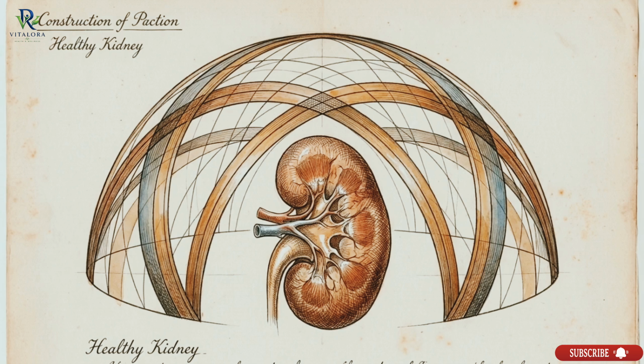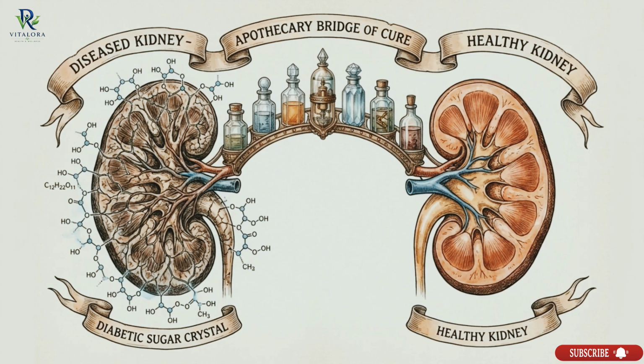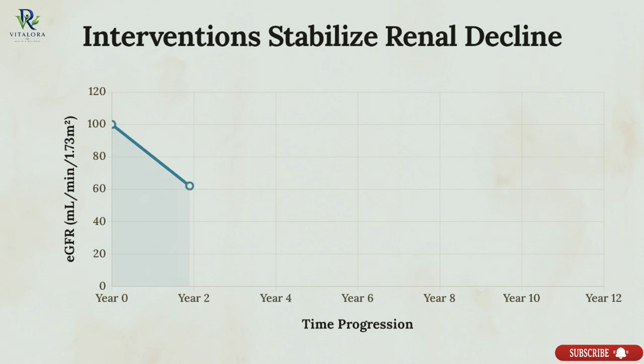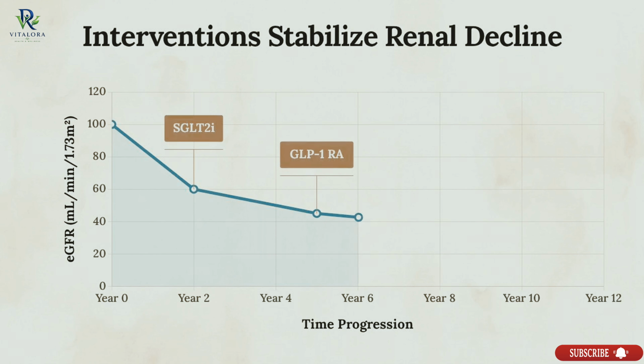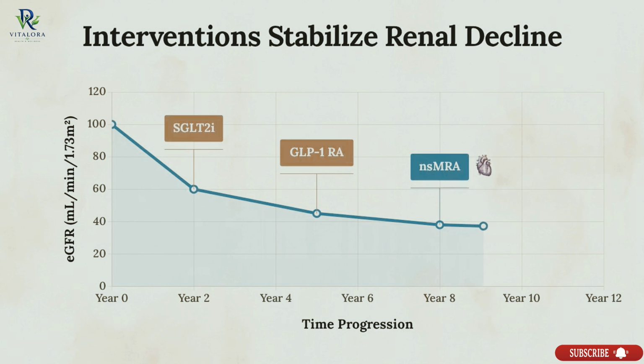The 2024 and 2026 KDIGO guideline updates integrate therapies specifically designed to alter the biological timeline of renal decline. These updates extend the use of therapies previously reserved for diabetic nephropathy to the broader population of non-diabetic CKD patients. Returning to the eGFR graph, SGLT2 inhibitors flatten the downward slope. Adding GLP-1 receptor agonists provides further stability. Finally, NSMRAs cumulatively stabilize renal function while reducing cardiovascular risk, buying significant time before end-stage failure.